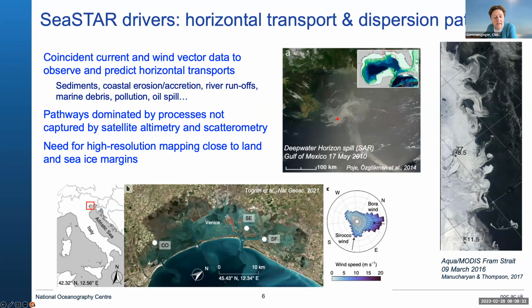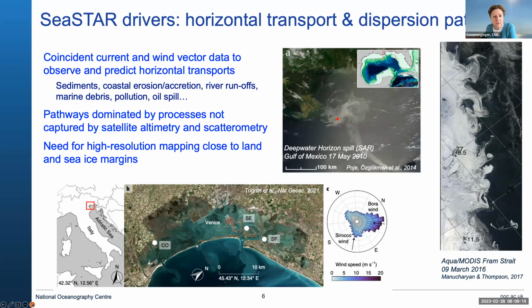And then lastly, we have particular interest in what's happening at the interfaces. As I said in the title, we're very interested in interfaces of the Earth system. So the interface between land and the ocean in the coastal zone, the interface between the sea ice and the ocean in marginal ice zones, because of how these small scale processes are impacting transport in those regions, with some very significant scientific and societal interests in understanding these processes better.